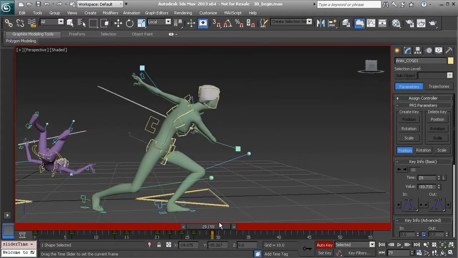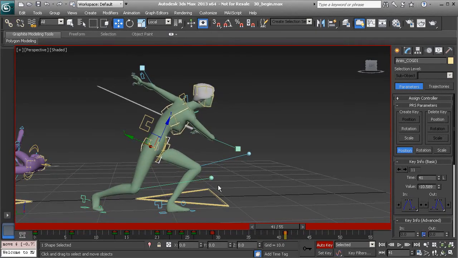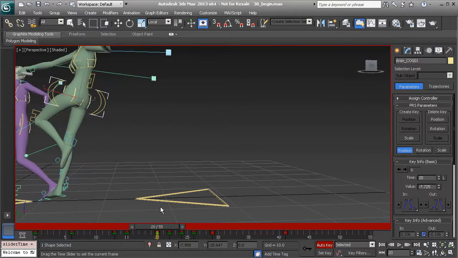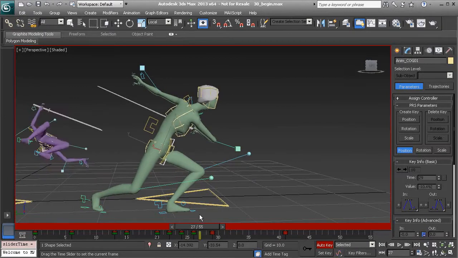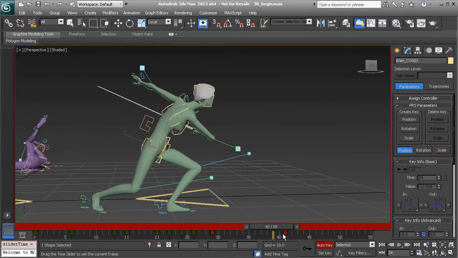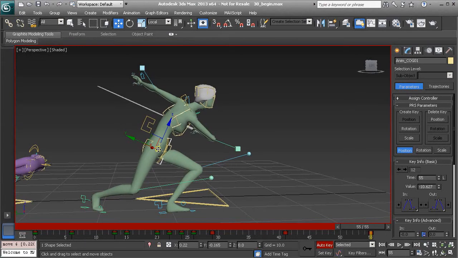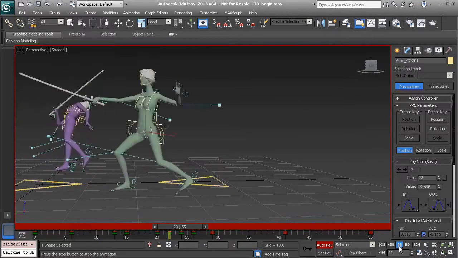So I've just brought her forward slightly on 29, and now we can have her recoil back a few frames after, say on 41. Just start to translate her back and up. Since she's moved forward and down on 29, we have to think about her landing and then coming in and moving forward. So she's going to drop just a little bit there on 29 and then come back up on 41. And then by the time we get to 55, again, we can drop her and bring her forward, but not as much. So here's what we end up with when we play this back.